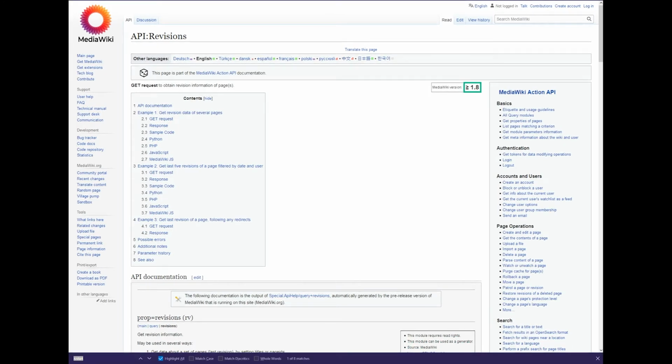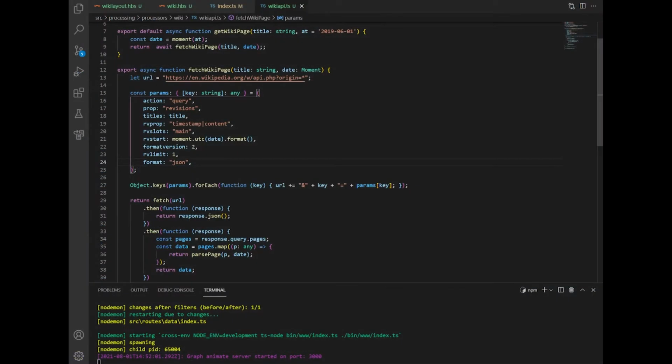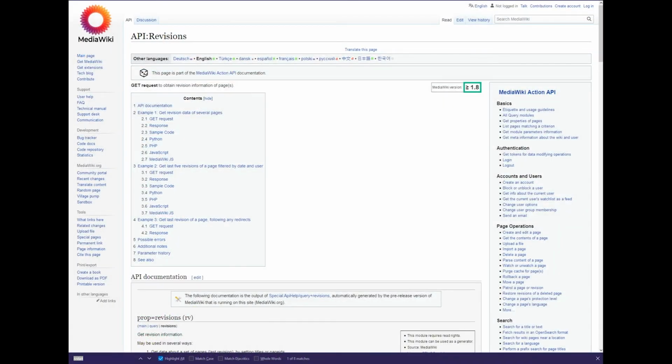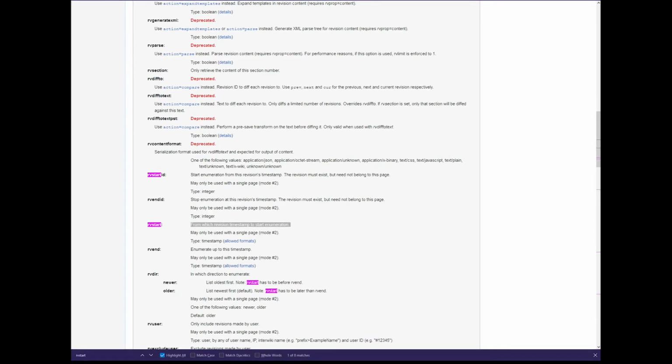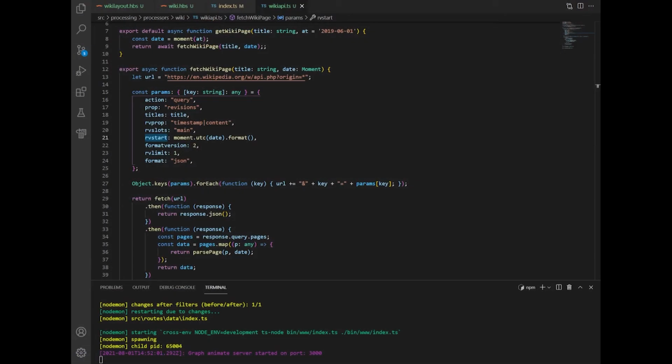For instance, in our case, if we go back to the project, we are more interested in the date of a page in the API, how to retrieve that. And there we have this rvstart parameter, which if you go to the Wikipedia page API and search for rvstart, you will get an explanation of the parameters, which says this is the date or the timestamp of a revision of a particular page. So that, for our own purposes, is the main thing that we need, but you can have a look at the rest of these parameters.